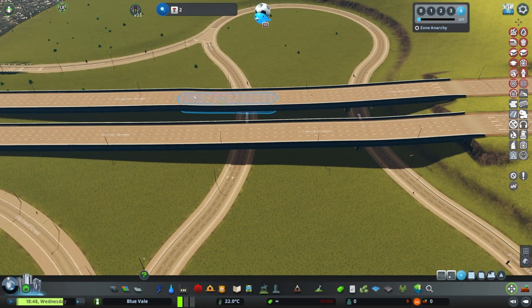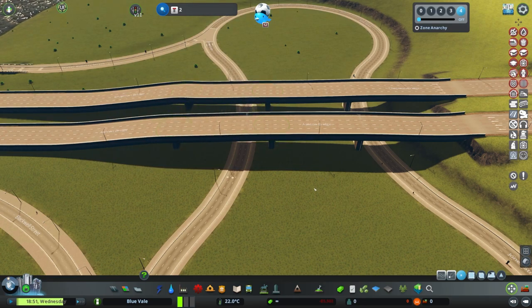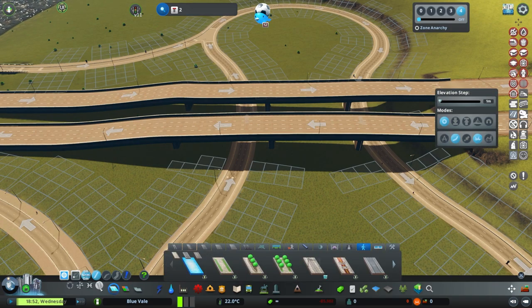This is something I could probably do right now, to be honest. Just to tweak it up a little bit. What have we got? Let's do it a little bit like this. Deselect these two. Bring these ones up a little bit more.